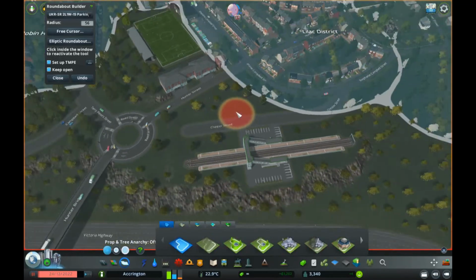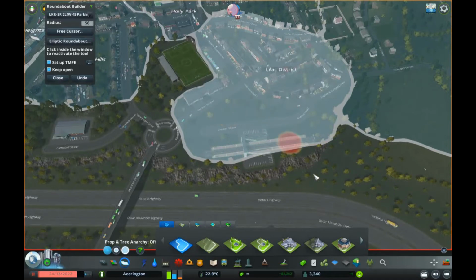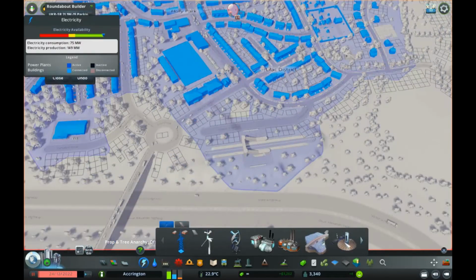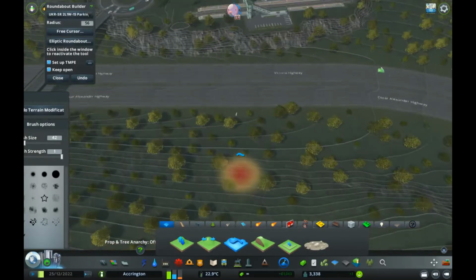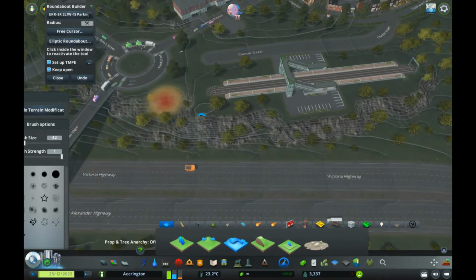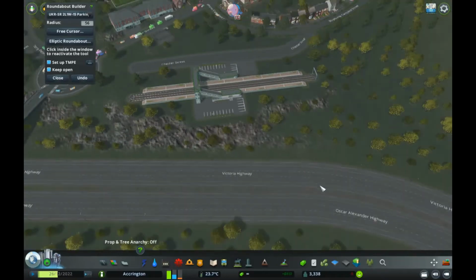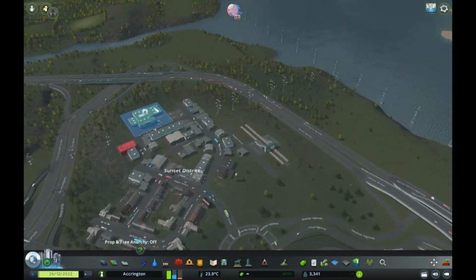Like that. This district's going to come out and service the train station. Going to make sure it has water. Power will probably be fine. And then here we might need to do a bit of smoothing. Oh no, not that. More that. Okay, so let's close all of them up.